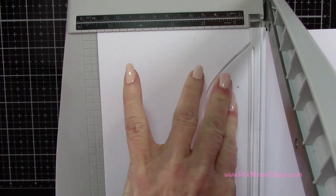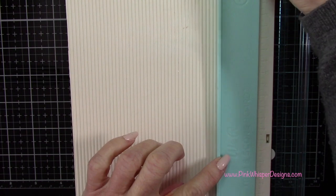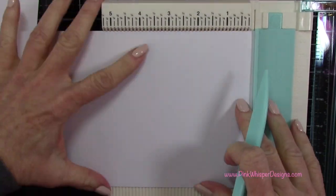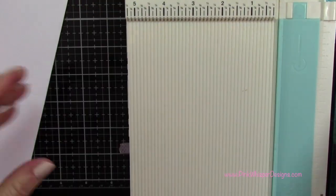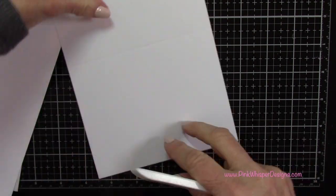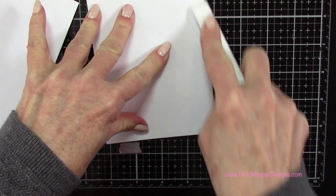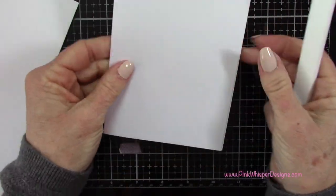Now I'm going to cut my cards — I'm going to make a standard A2 size card. I took 100-pound weight white cardstock and cut it in half. Now I'm going to score it at four and a quarter using my We Are Memory Keepers scoreboard. I'm going to score all four of my cards, and then once I have that done I'm just going to fold these in half. I'll use my Teflon bone folder to press out the crease on this heavyweight cardstock — I'll list below which bone folder that is.